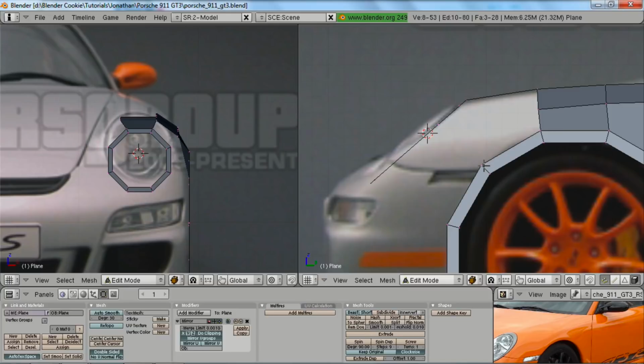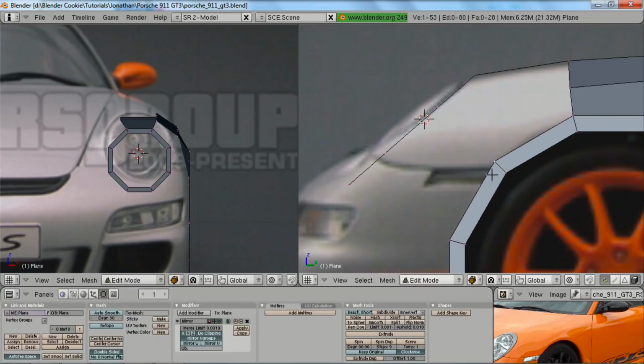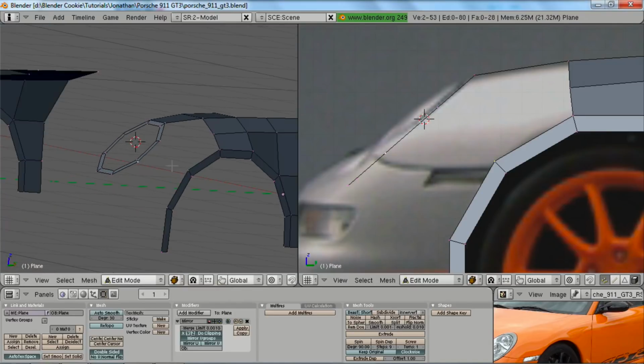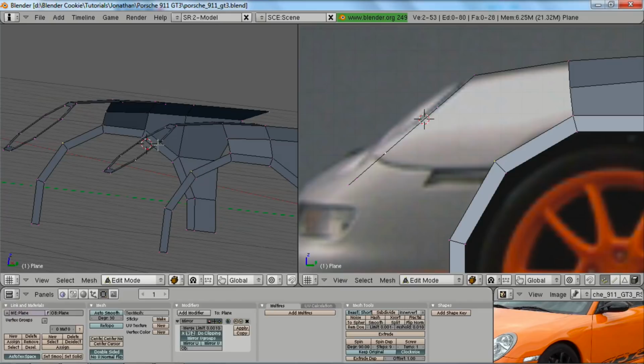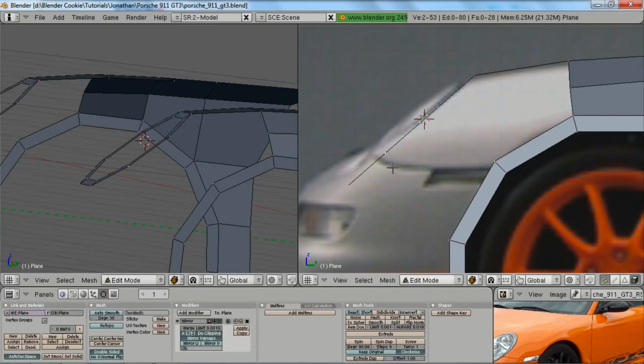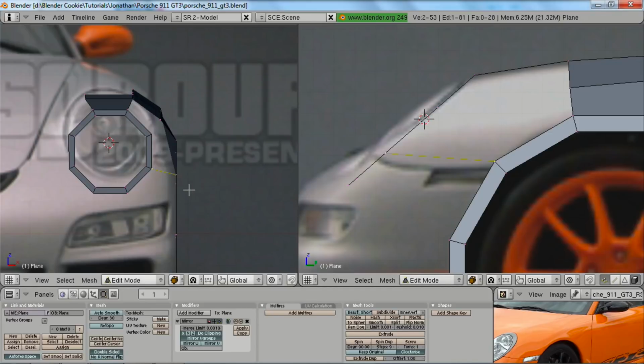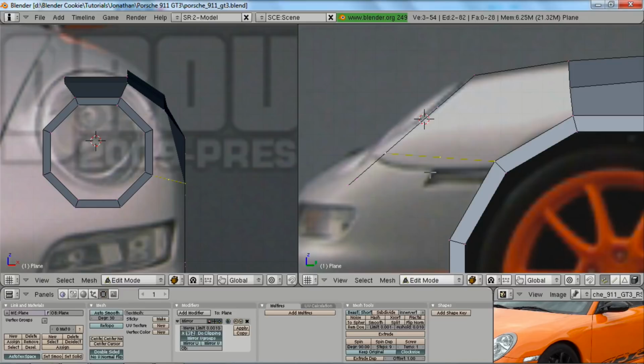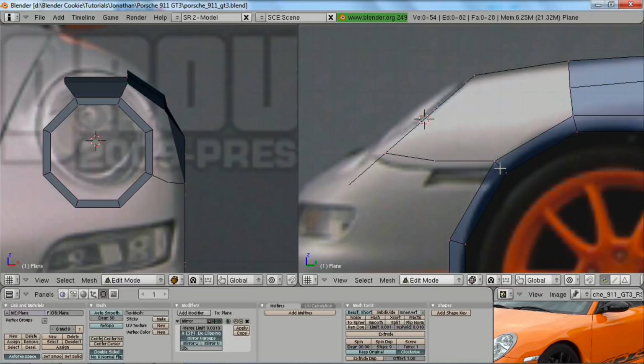You'll notice that this vertice here lines up pretty well with this seam, so let's go ahead and just connect it with that. And we can also see that it lines up pretty well here. And this is actually really nice because these faces, the edge angles line up quite nicely. So let's just hit F between these 2 vertices, which will create that edge, which we can see that we then want to subdivide it by W and subdivide, and we'll just pull this down. And you'll notice that this edge here is perfectly straight.